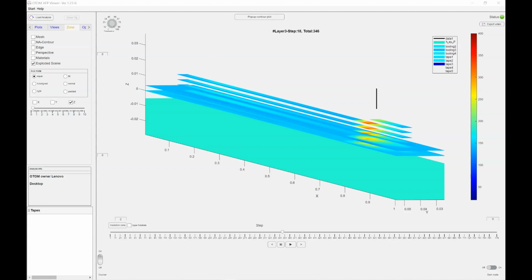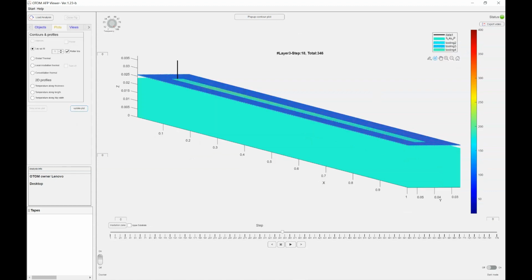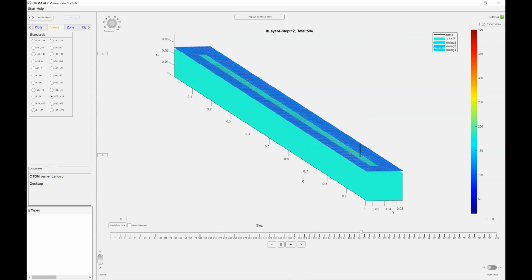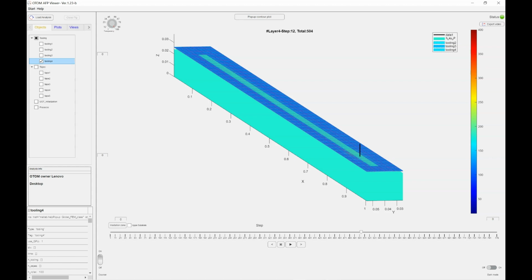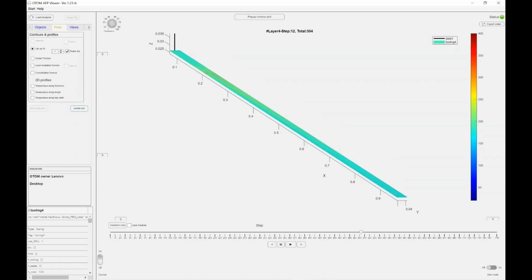The other plot that you can create is the global thermal. But before doing this, let's go to the object and reselect some objects, and you will see the differences. Now we deselect all of the tapes, so only the selected objects will be represented here. Or we could also go to the object and select only, for example, the highest tooling 4, and reselect the object.